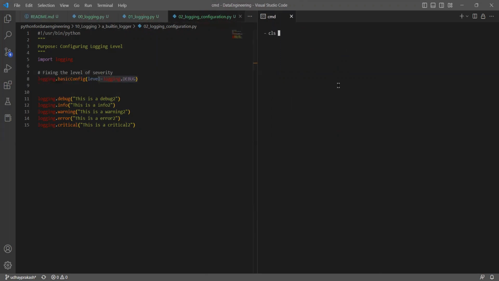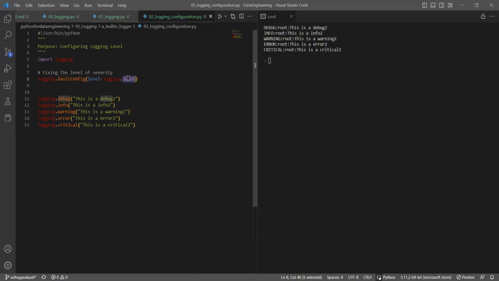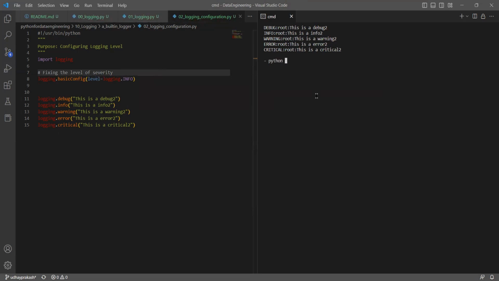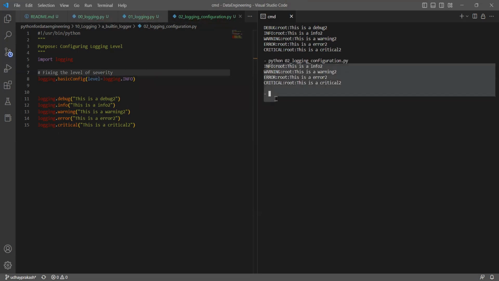See, now as I pass the level as debug, from now you can notice that all the values will come. Do you see? And if I set the level as info right now and execute, did you see? From info onwards, everything came. Things below that didn't come, right? And this is the traditional way of doing it.